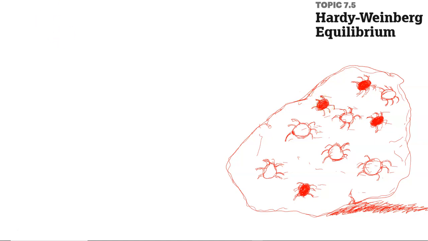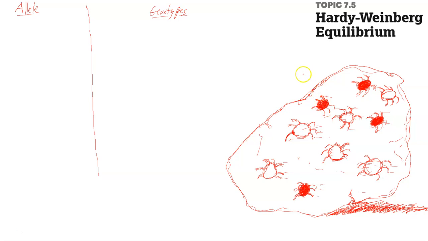I usually do this for each of these problems, and I would recommend you write something like this. Let's write "alleles" and draw a line straight down, and divide that into "genotypes." So you can use any letter you want. Since we're dealing with something red, and the recessive trait gives us the red shell, let's use the allele R. How about that? R and r.